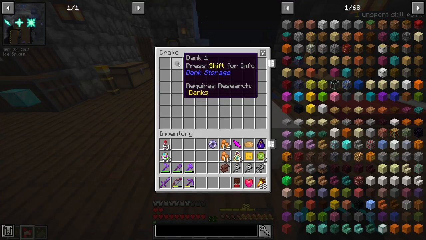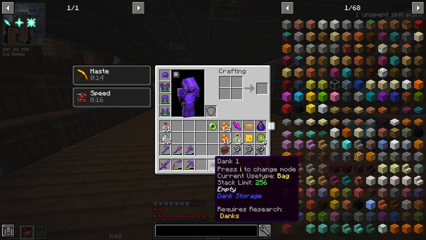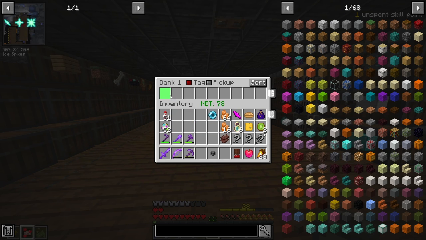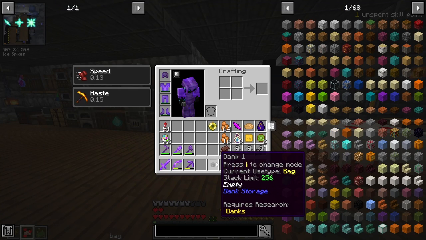possible is a dank. Now, I don't know if I actually need the research in order to use them. Nope, I can use it. I need the research in order to craft it, I think. Yep, but I can actually use this. Oh, that's handy. Press I to change mode, current use type bag.